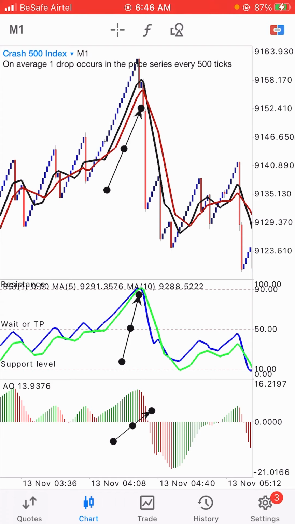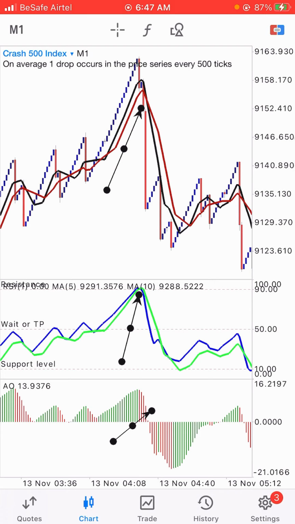This is a very profitable strategy that I've shared with you guys. You should test it on your demo account before approaching your real account. Don't just use your real account to test this strategy. It's not advisable, no matter how powerful any strategy is. Be patient enough to test it for a week before you start trading with your real account.